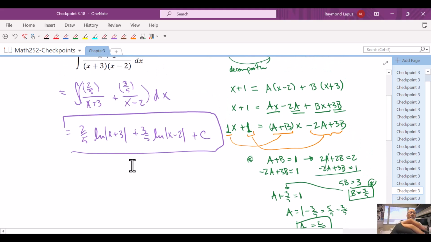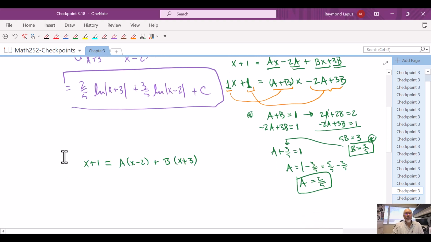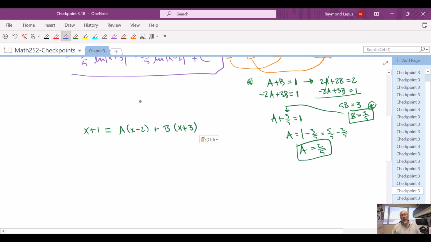I wanted to show you just quickly another method where I could take a look at this expression up to here, and we're solving for a and b in this case. So I just want to bring that back down here and show you another method of solving for a and b. And this works for partial fraction decomposition where the denominators are all unique or distinct, but there are some times where our denominators will have to be squared or cubed or anything like that, and in this case it won't work so well.